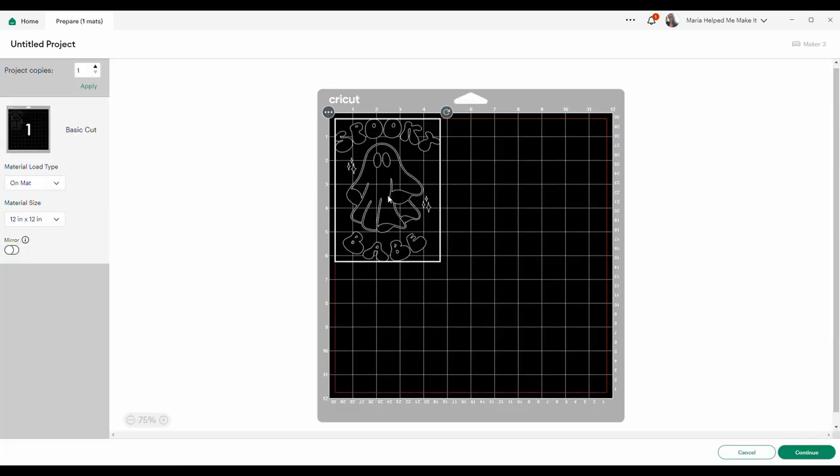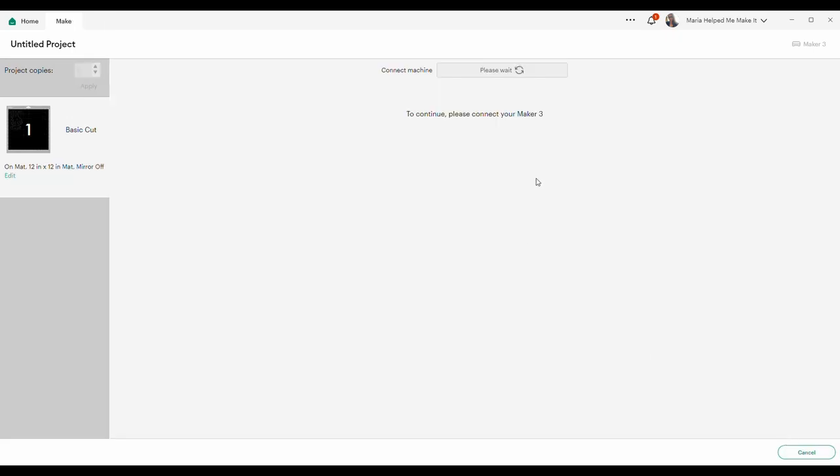And I know recently we were going through something on Design Space where the image itself was super black and you didn't have this outline. So if that is still happening to you, please go ahead and update your Cricut. This was recently fixed in another update, and I genuinely want to applaud Cricut for that. This was something that was going on for like a week and a half, and then they sent out an update and fixed it. So kudos to you guys for that. It's not often that I give people praise. I expect things to work when I pay for them, but I'm pleasantly surprised with this. Anyway, so we are going to go ahead and hit continue.